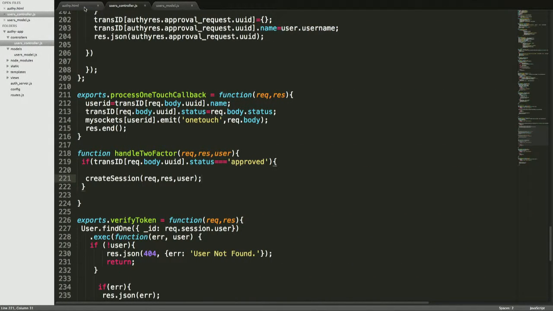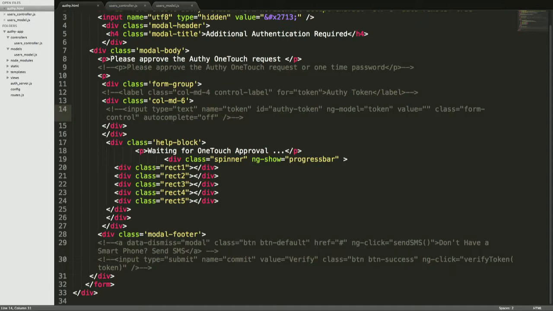To do that soft token solution, we just need to extend our dialog box to provide slightly different instructions to the user, say either approve the OneTouch request or enter your one-time password. And we need to create a field for them to enter that one-time password and a label for that field.